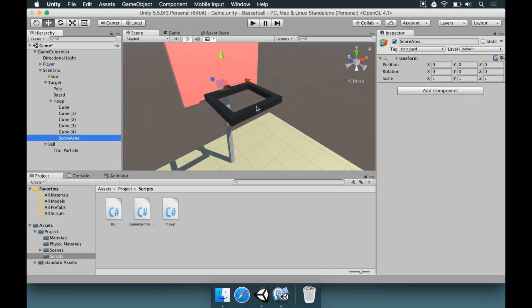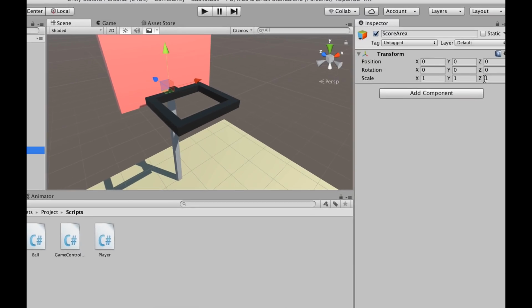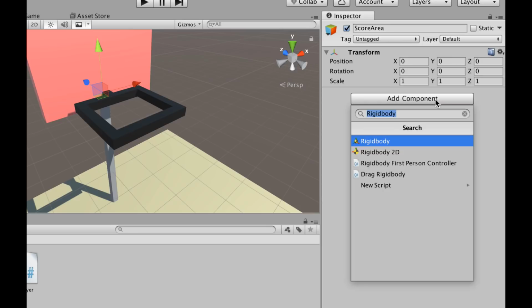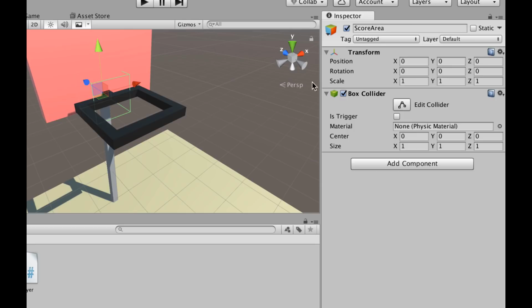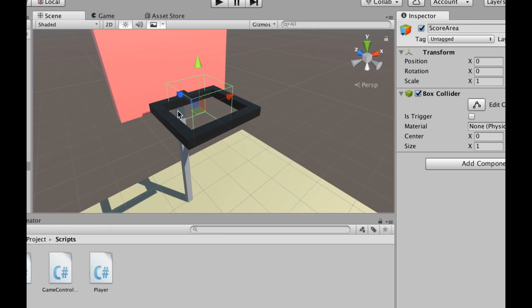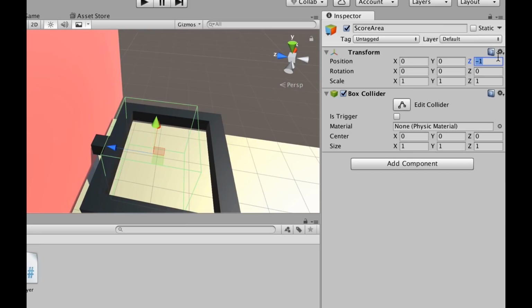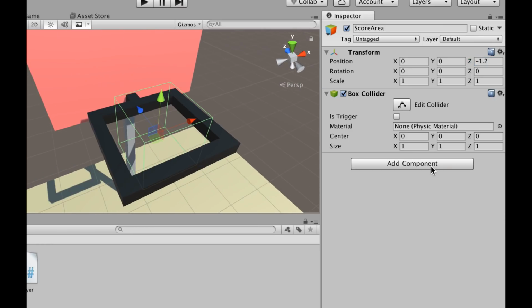Okay, so right now it's a bit rough. There are no components in this game object as it's empty, but we're going to click on add component and search for box collider and hit enter to add it here. Let's change the Z position to, let me see if -1 is good, and a little bit more, -1.2, yes, good, -1.2 for Z, and we're going to change the size on Y to be very small, 0.1.